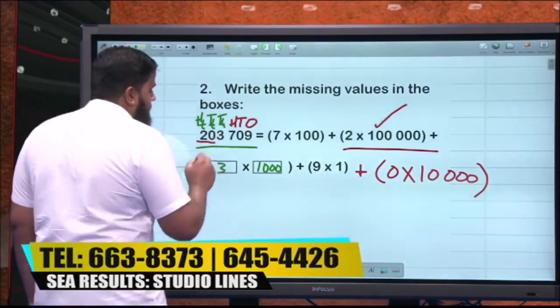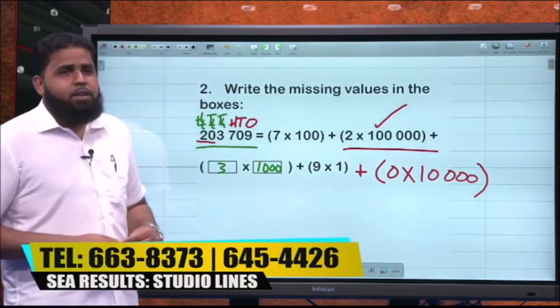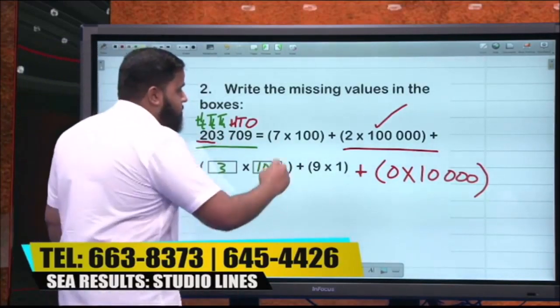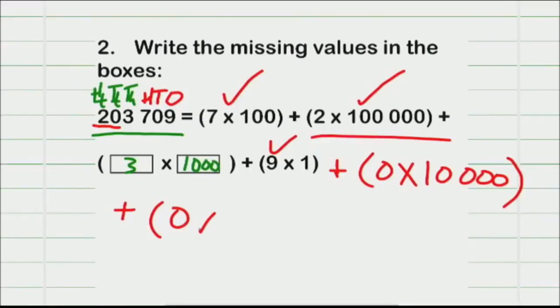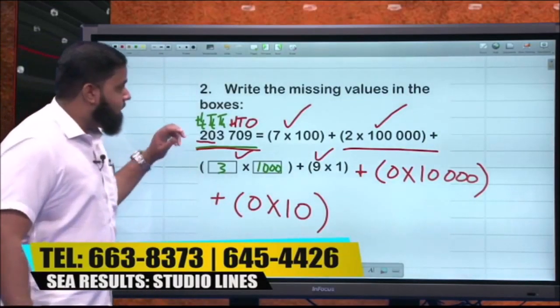But the question is deliberately trying to guide you in a certain direction. Good? So let's look now for the 3, which is in the thousands position, all right? We're looking at the brackets that we have, and we don't have a 3, and we don't have multiplied by 1,000, so that is our culprit. In the hundreds place, we have a 7. Do we have a 7 by 100? Yes, we do. And in the ones, we have a 9 by a 1, all right? And likewise for the tens, we don't see a 0 by 10, but again, that would be 0. If we multiplied all of these here in the brackets that we were given, including the one that we had to figure out, we are still going to get this answer here, irrespective of if we multiply 0 by 10,000 and 0 by 10. All right, that's how come they can leave it out. So that is the answer for this question.